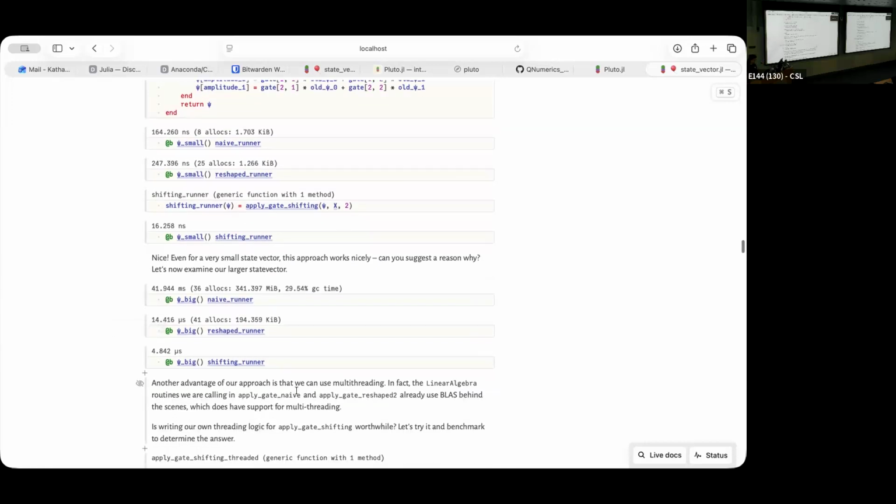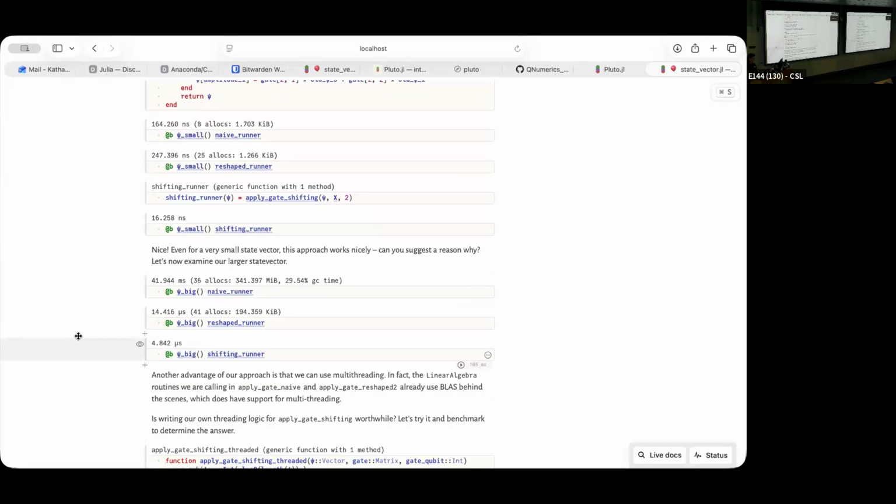And for a larger system, where I think this was 12, it's again about 10 microseconds faster, partly because there's just more indices you have to go through. But for a system of like 30 qubits, the performance benefit is really substantial. And we haven't even started using parallelism yet.